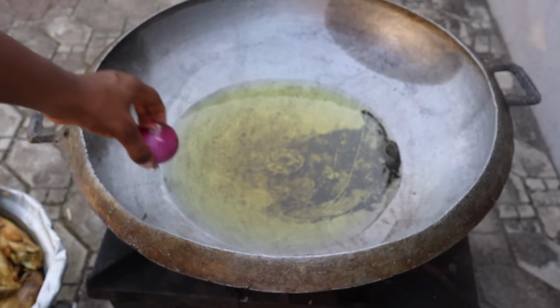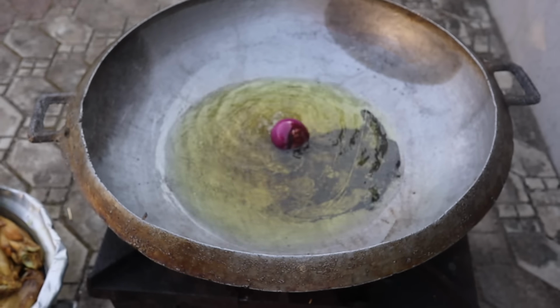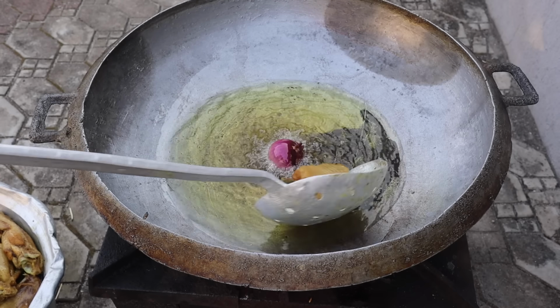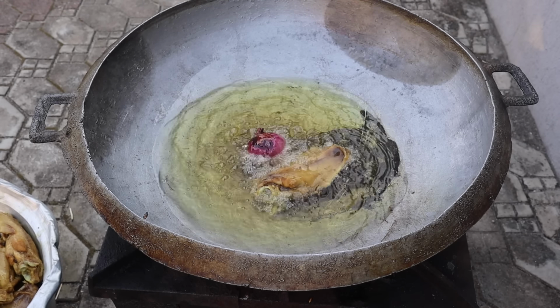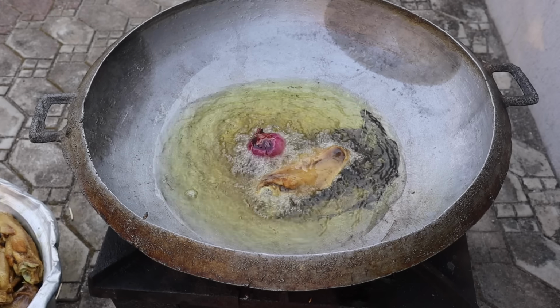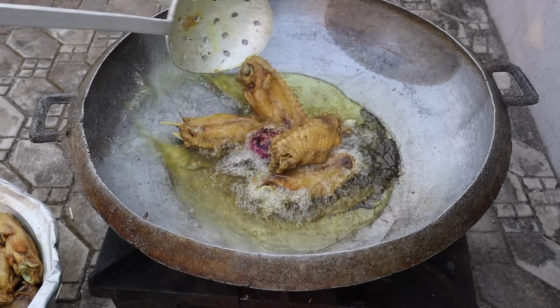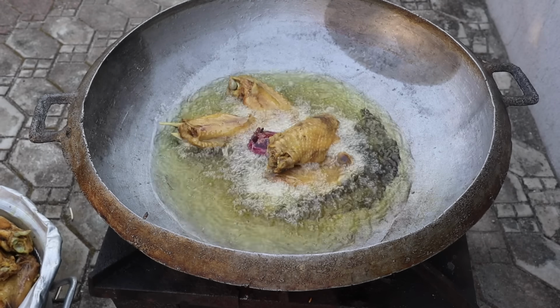So now another step for extra flavor is adding your onion in the oil. It is going to give such a beautiful aroma, and then it is going to flavor the chicken or the turkey that you are frying. So I always like to do this step. I know onions are expensive right now, but do not skip this step. We're trying to make delicious party fried rice here.